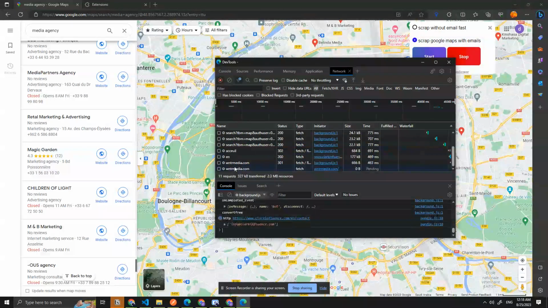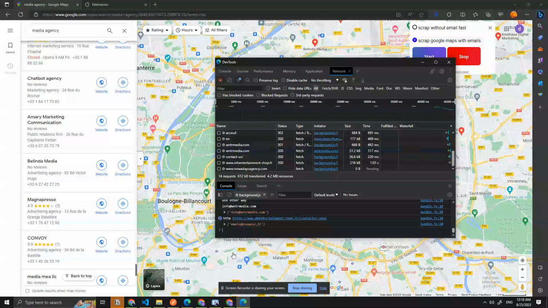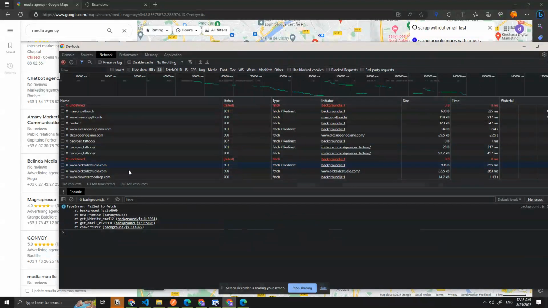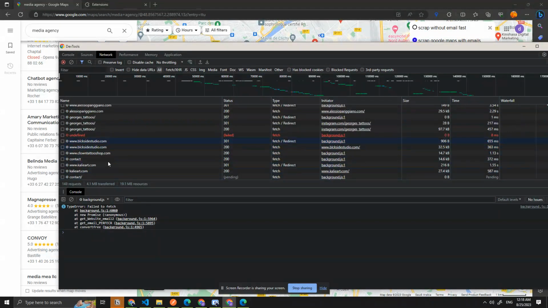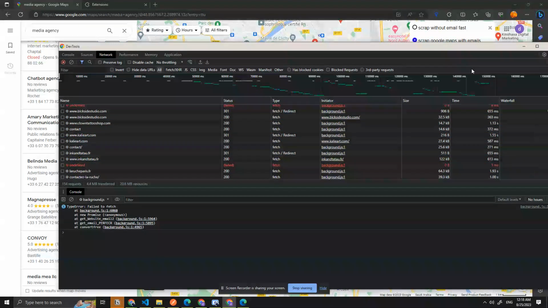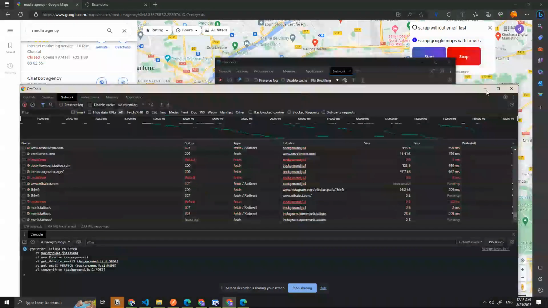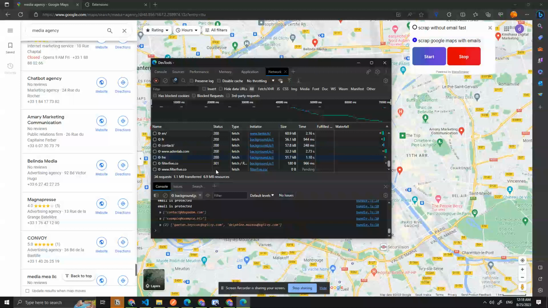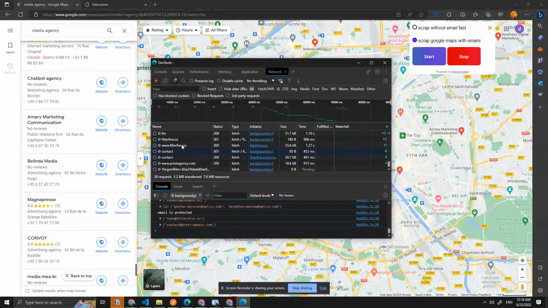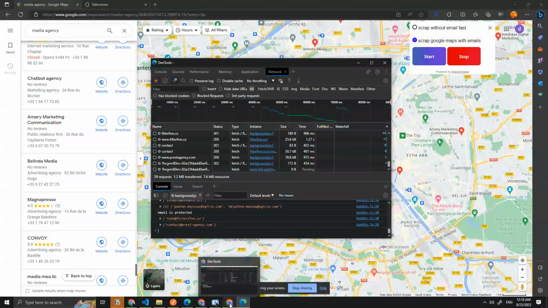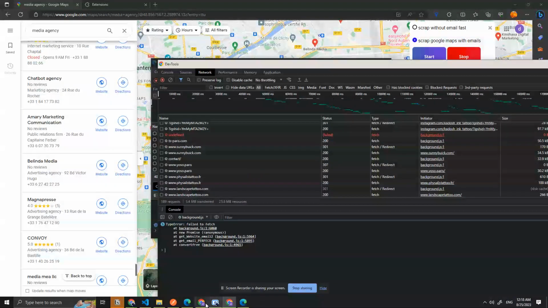As you can see, the tool is working. Right now it starts scraping emails also in Edge. Let me check Chrome. Chrome is still working, it's scraping all these pages, as you can see. So the tool is working in the background, doing a lot of work. Some websites have their email encrypted, so this tool is trying to open that email also. As you can see, it's scraping all the emails. They are both scraping, Chrome and Edge.